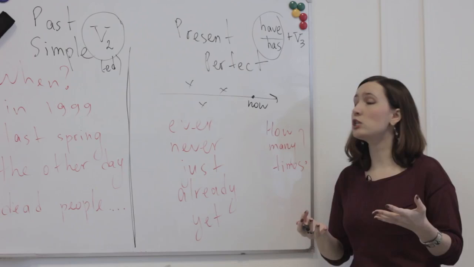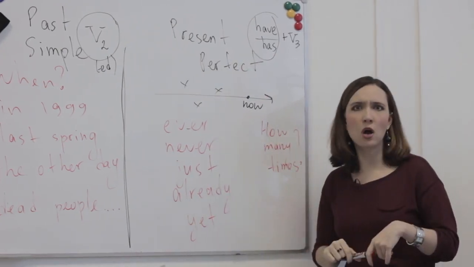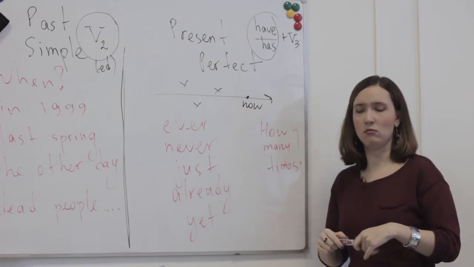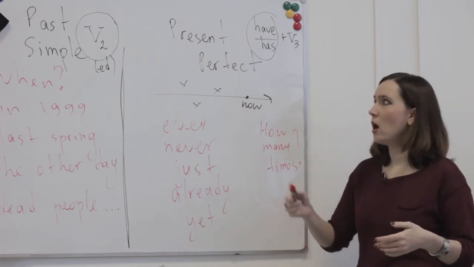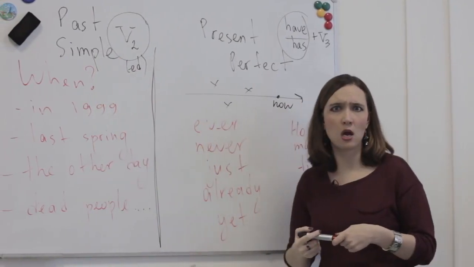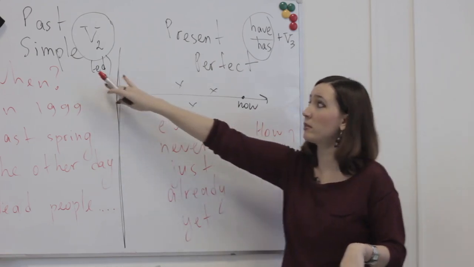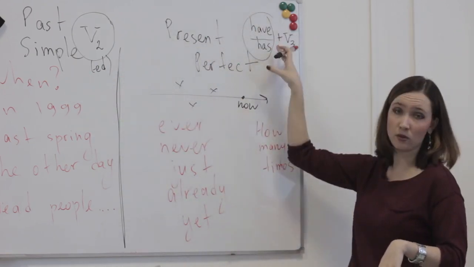Very often a conversation would start with present perfect. Oh, have you ever tried Chinese food? Yeah, sure, I have. And then you go on to the past simple. So when was it last time? Or what did you have? Things like that. Yeah, because this grammar is a bit easier than this lengthy one.